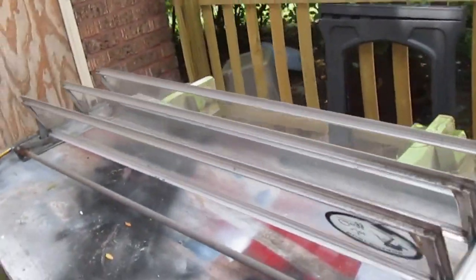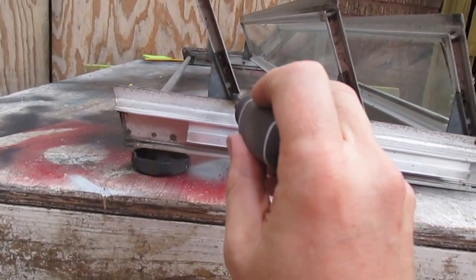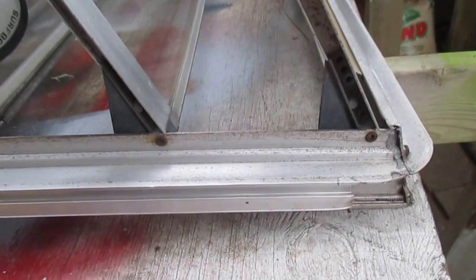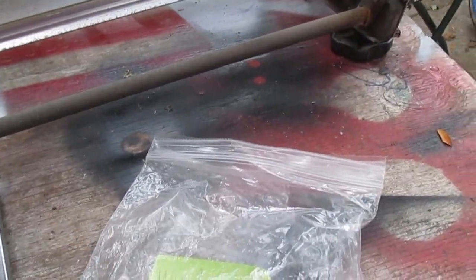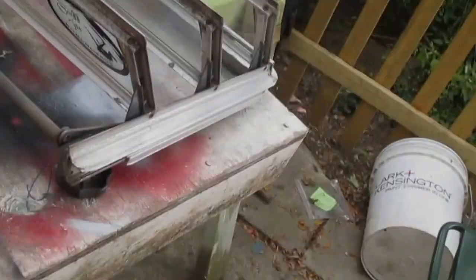The next thing I'm going to do is take out these two screws for each one of the windows. With all of the screws out, you should have 12 screws. I put all 12 screws in the same bag because they're all the same. I find that it's easier to use a magnetic screwdriver because it was easier to fish the screws out that way. Once you have all 12 screws removed, place them inside a baggie.